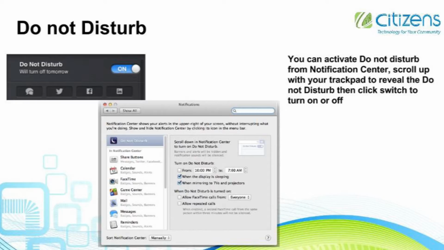The Do Not Disturb basically means if you're in a class or you just don't want your computer to go off with notifications, you could just click Do Not Disturb and it will automatically turn off all of your notifications. Or you can customize it, as you see on the very bottom screen window, to different times you want Do Not Disturb to come on. So that's where you do the Do Not Disturb.